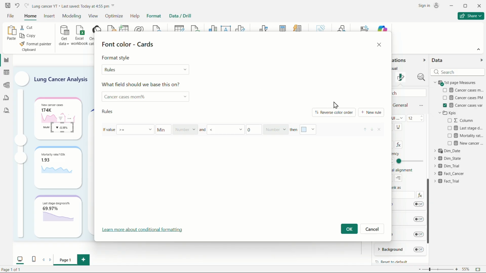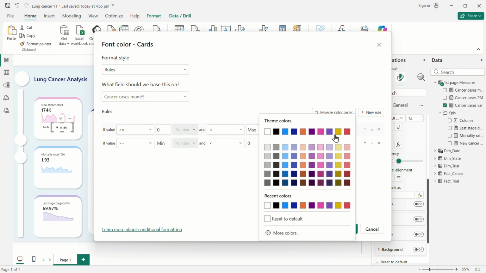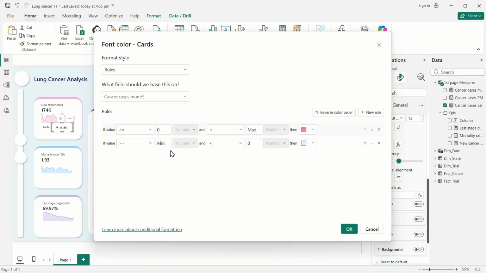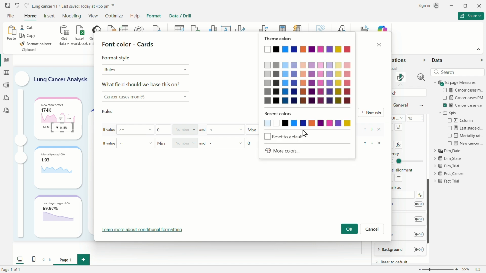Okay. In this, add two new rules, and we will say if value is greater than or equal to 0 and less than nothing, give us the value as red color. Okay, I will explain why in just a second. I will say if value is less than 0, then give us green color.